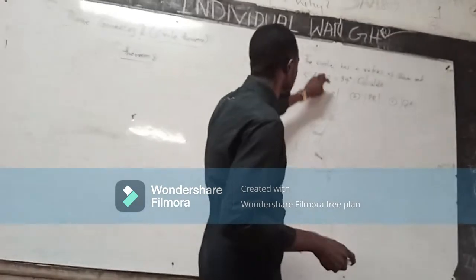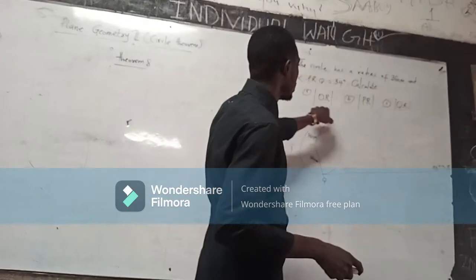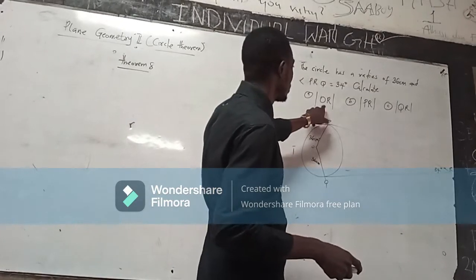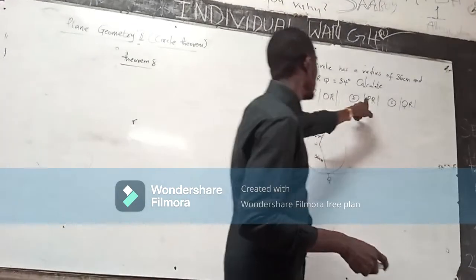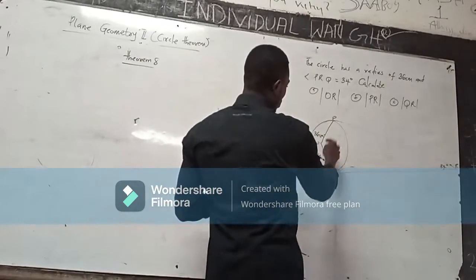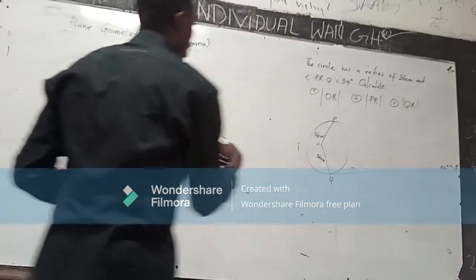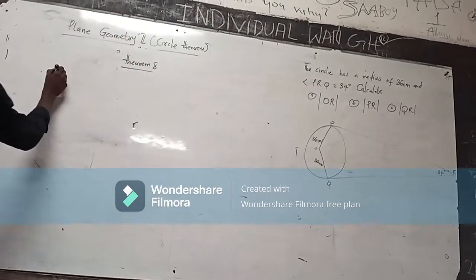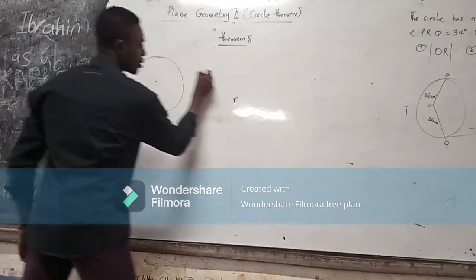Then we are saying that if you find the length, anytime you see this in mathematics, it means that it's talking about length. This is not an angle. When you see this one is an angle, but this one is a length. So the first one they say we should find the length of OR. It means that this diagram we have to draw it again and create another angle, another line. So we have this one.